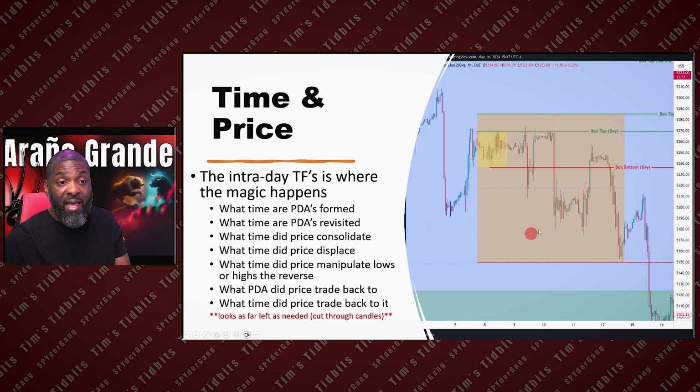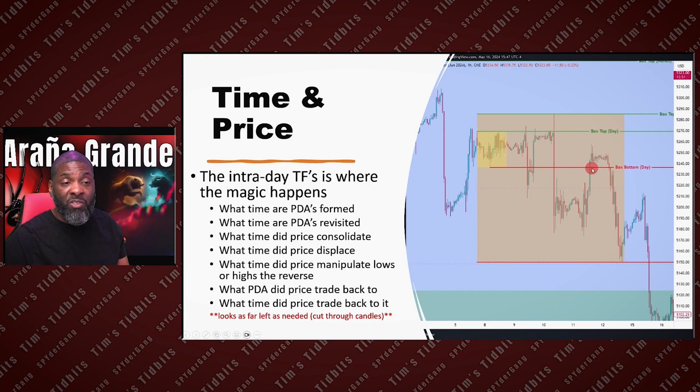Right? What time did it, okay, it traded here, we traded back up at, let's just say, in the New York AM. We traded back up into a SIBI that we created in the New York AM, or a SIBI that we created in the New York PM. This BISI was created in the AM. You look as far left as needed to get the correct confluence.